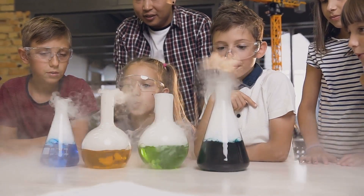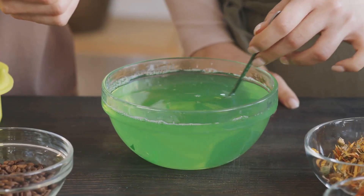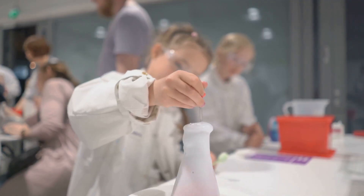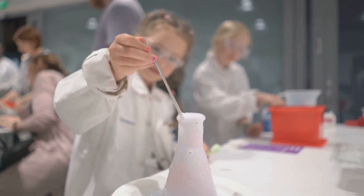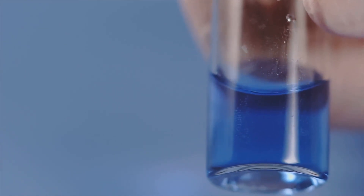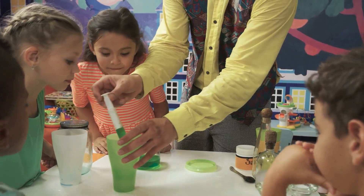Let's add more color. Mix green food coloring into a quarter cup of rubbing alcohol and carefully pour this mixture into the jar. Finally, it's time for the grand finale — mix blue food coloring into a quarter cup of rubbing alcohol and slowly pour it into the jar. Congratulations, you've created a rainbow in a jar!